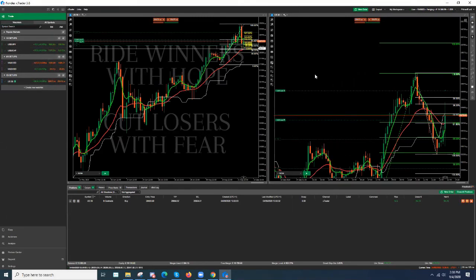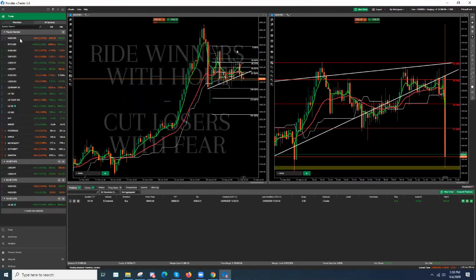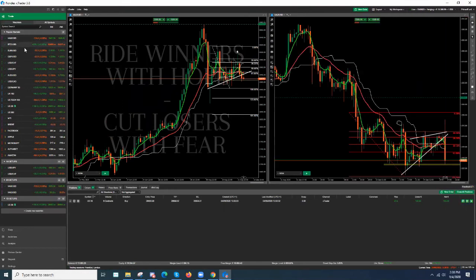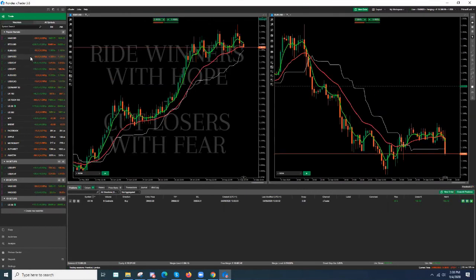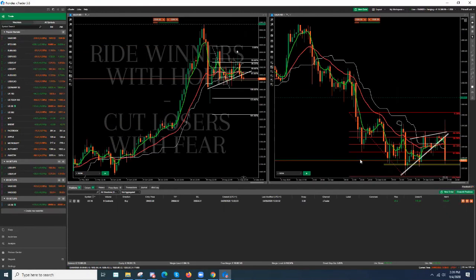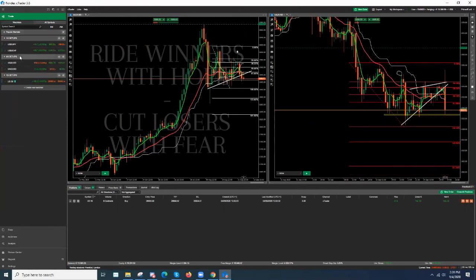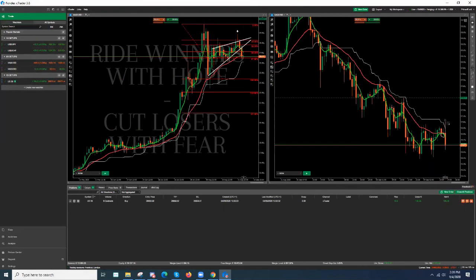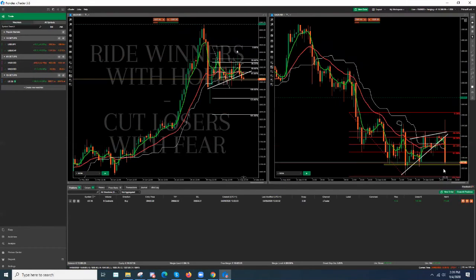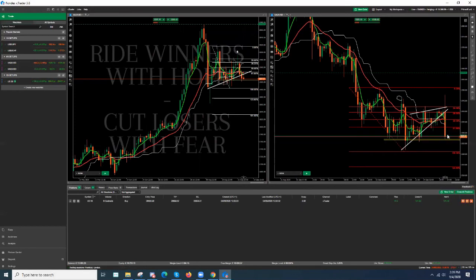So 38.2 is being rejected on US 30. I want to check what's going on. Gold coming back down. Go back to the 1 hour chart. BTC USD, nothing there. Euro USD. Oh, the dollar is gaining strength again, which means gold could break this level. But on the other view, silver could find support. While gold probably won't, but we'll see.